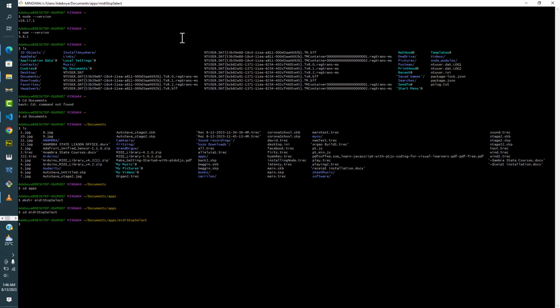So let's do that real quick. So npm install --global expo, and this will allow the package to be installed all over my system. And let's give that a minute to install.